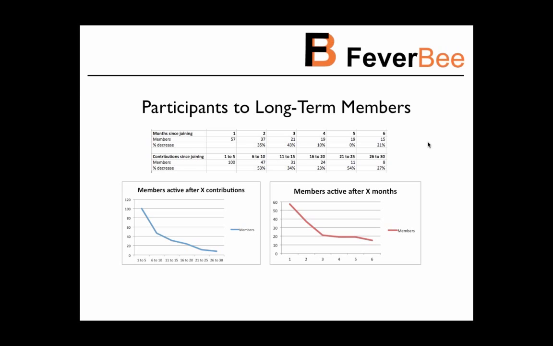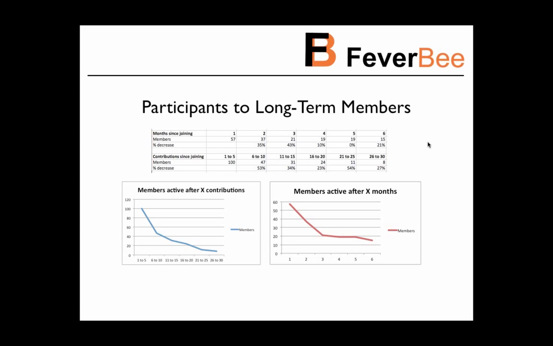What this tells us, for example, if you look at the months since joining again, we know that if we can keep members active for those first 3 months, then the level of people that stay regular members is likely to be considerably higher. So we can think, okay, what interventions can we make that will keep people active after 3 months? And we might plan out a whole journey and have some sort of ritual that members go through when they've been active in the community for 3 months. So they have a motivation to keep participating during that entire 3 month process.